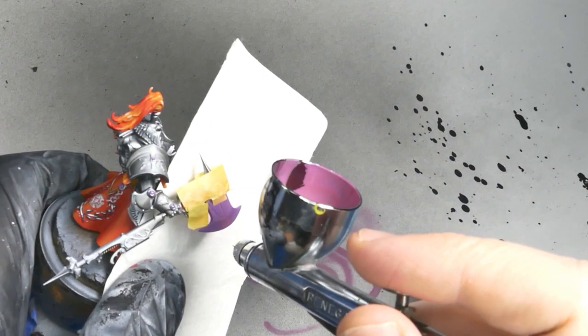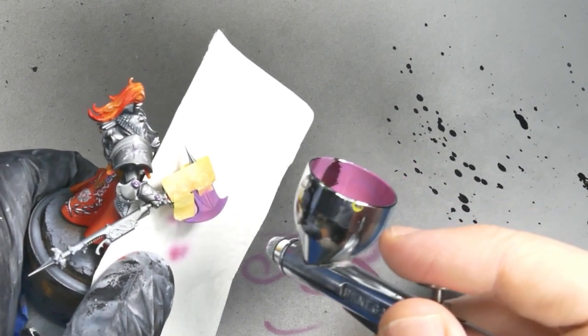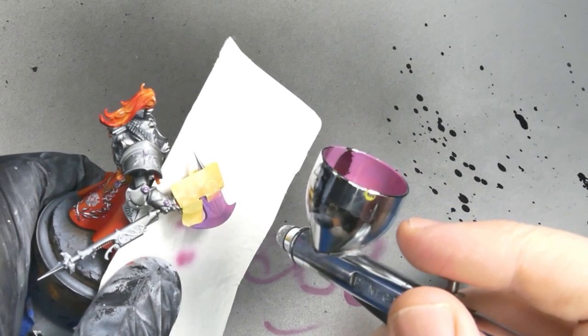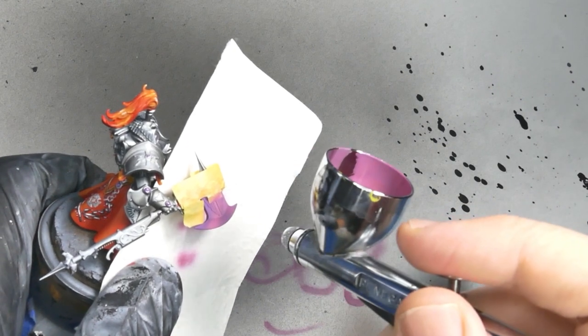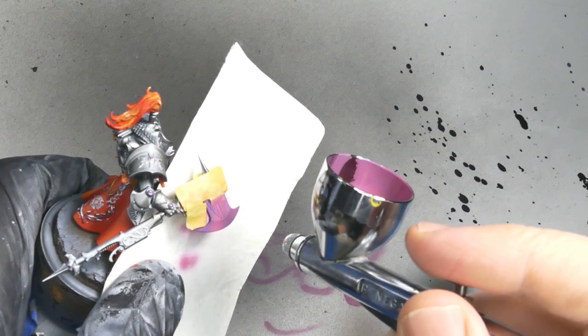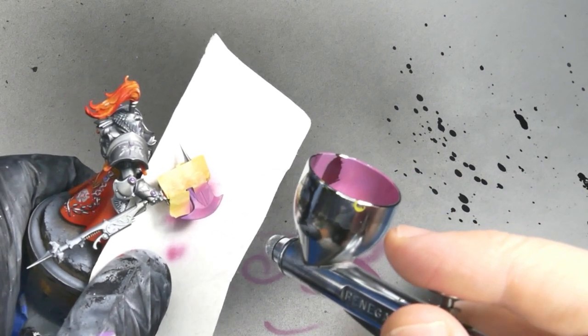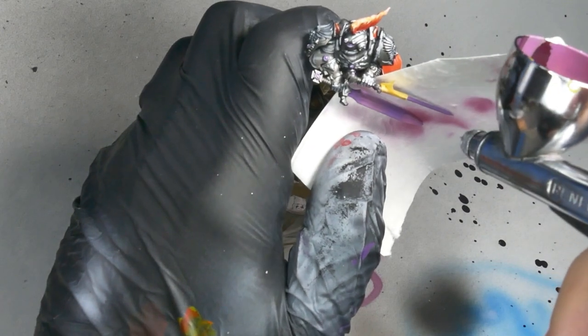All I'm doing here is working up from the purple all the way to white. You could wet blend or glaze this in if you don't have an airbrush. It's not something that's airbrush specific, and lots of guys brush blend these blades and they look beautiful. In the end, it'll give you a very interesting and very visually appealing weapon.